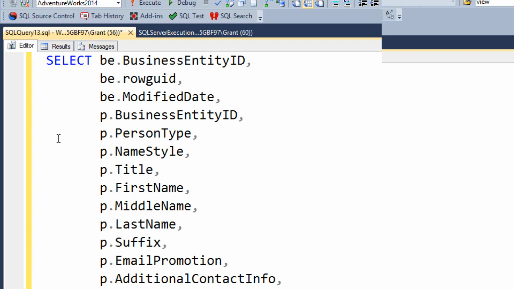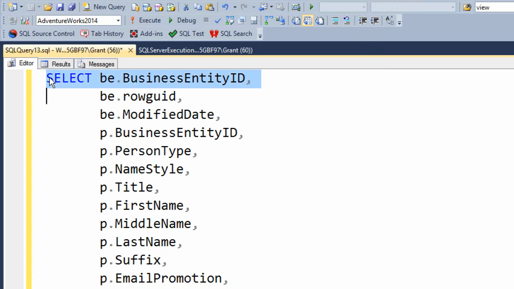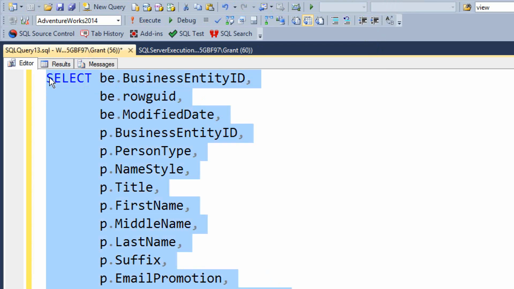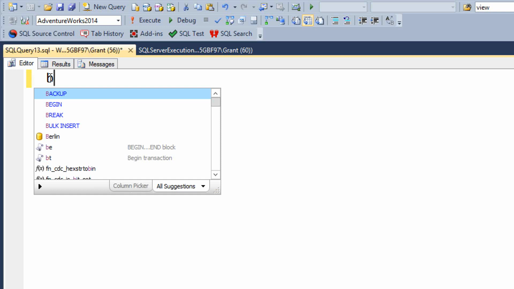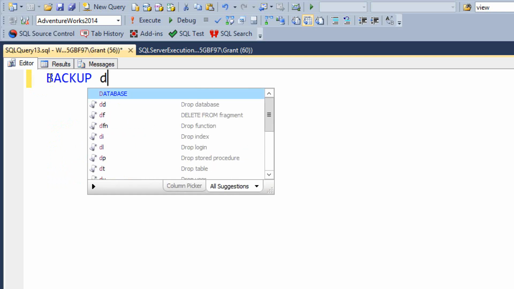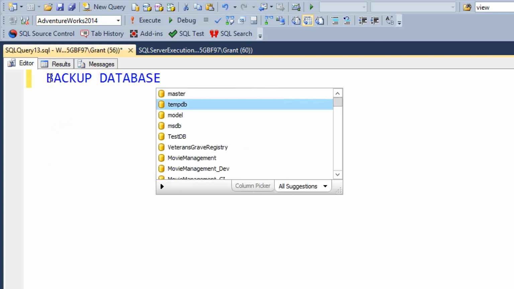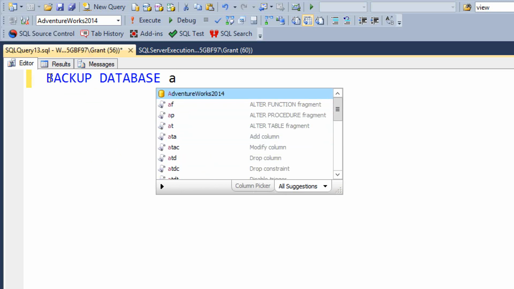Now let's take a look at some more T-SQL assistance. I'm just going to delete everything. So fine, it does select statements. Awesome. We like select statements. What about, I don't know, backup database? Pick the database that we're interested in by scrolling or by typing.